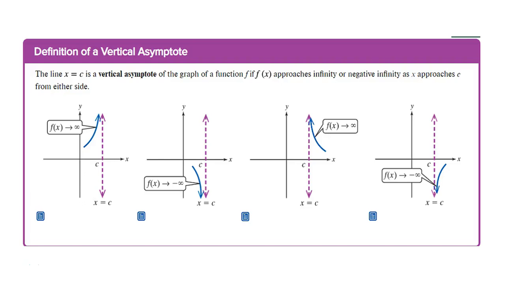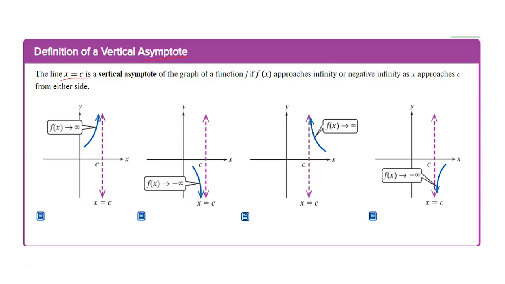So as you can see in the previous graphs, there are going to be some places where the function is undefined and it's approaching some particular value, approaching 0 or approaching infinity. And we can talk about these values in these places where it's undefined in terms of what are known as asymptotes.